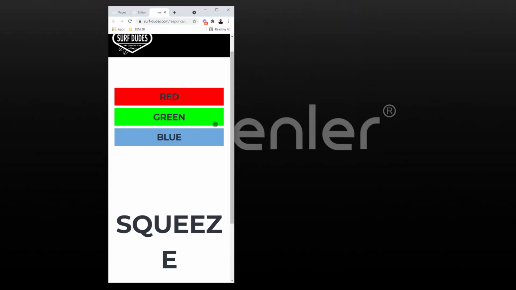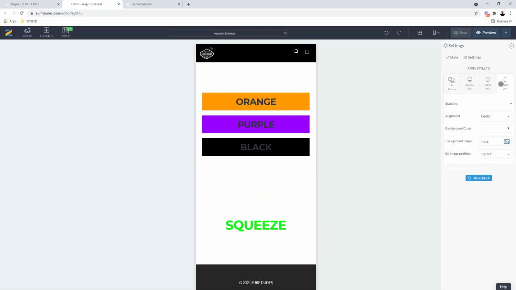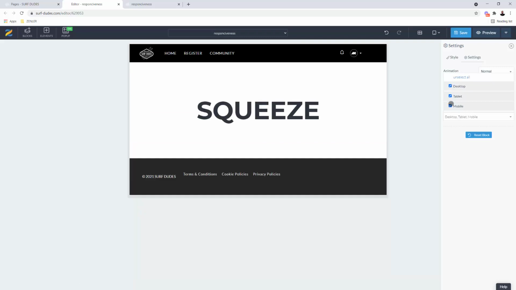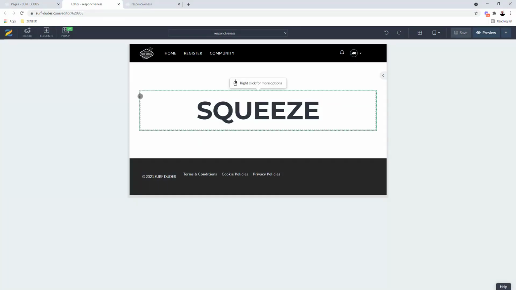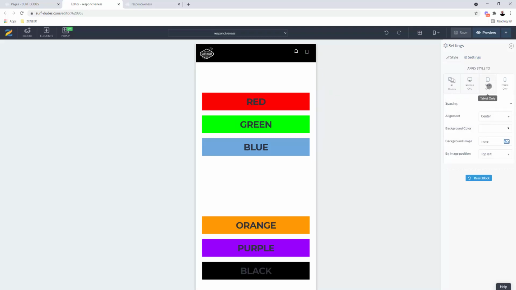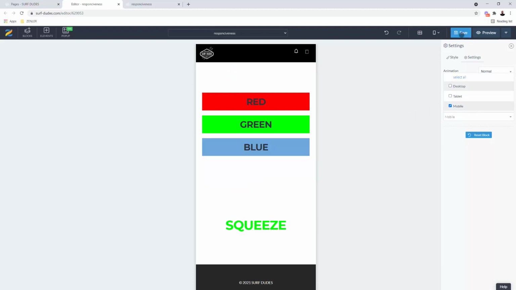Two seconds, let me jump in. Put that to mobile. Good. All right. Sometimes you can get a bit confused by this. So let me take this block here and make it available for tablet. It's available for desktop and for tablet. Okay, good. And this one's available for mobile. Okay, that's good. Right, let's hit save.